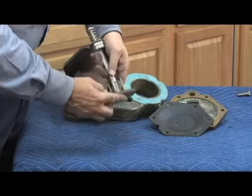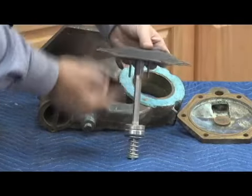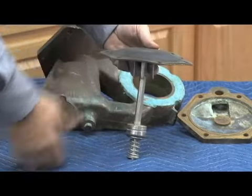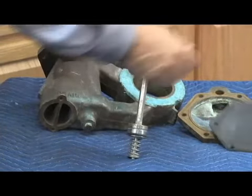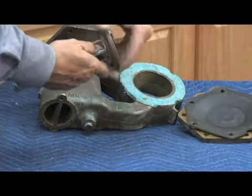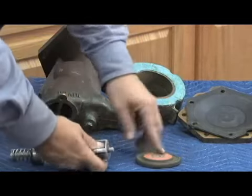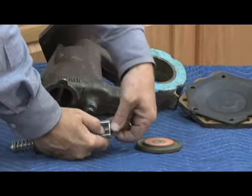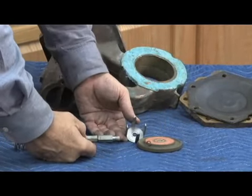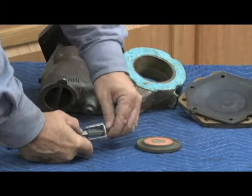This piece here, if you look on the back side, is my relief valve disc. In other words, it's sitting in the body like this. My diaphragm comes to top, high pressure here, low pressure sensing brings the pressure underneath. The diaphragm moves up and down as we've discussed many times, moving the stem. But on the top of here is my relief valve disc, so it unscrews off the top of the stem. The relief valve disc is molded into the brass disc holder like we've talked about in most of the Watts designs. There is a very small stem O-ring and my relief valve disc guide. Reassemble is going to be just the reverse.